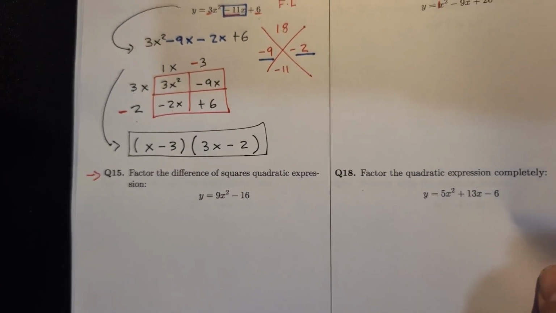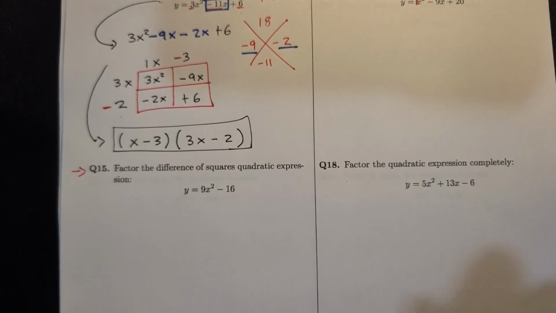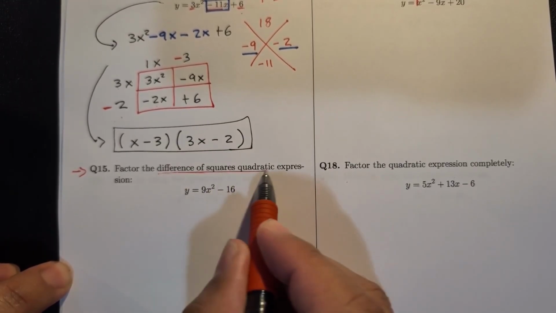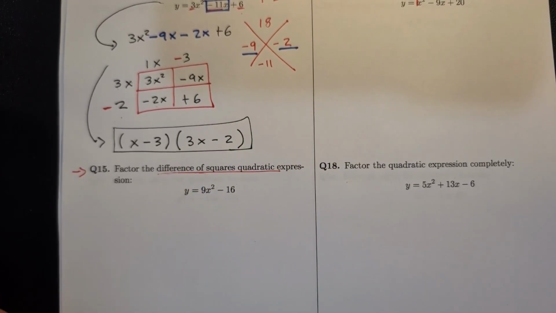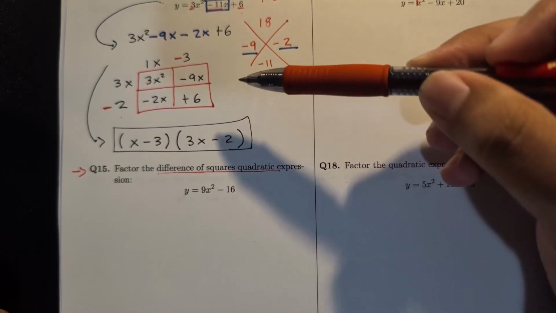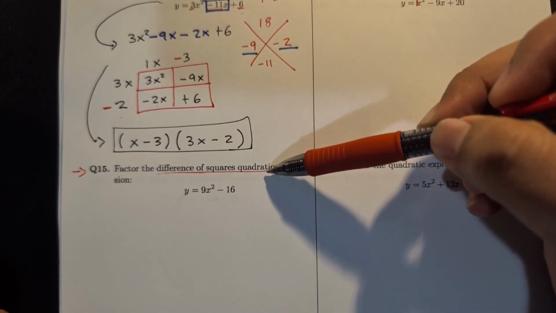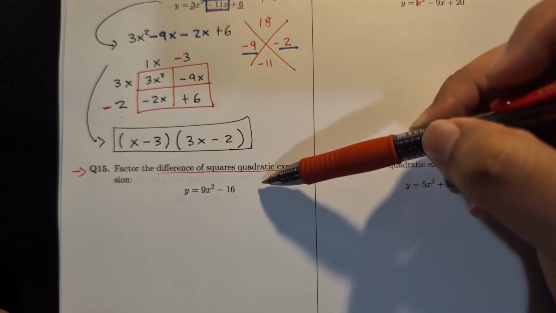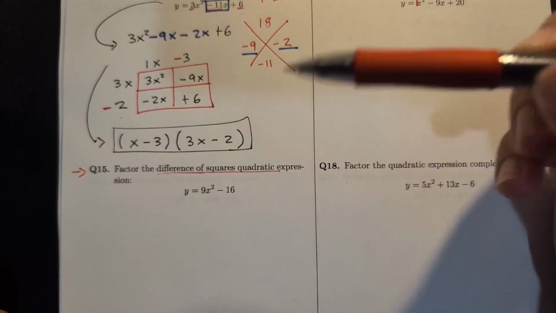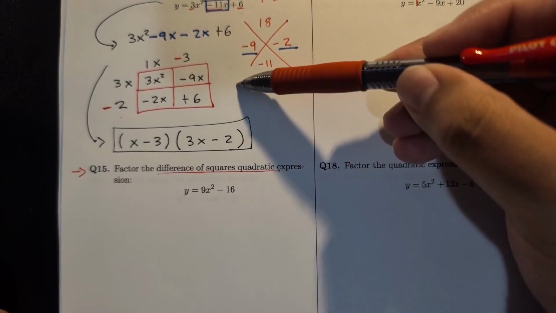For question 15, we could do this a couple ways. You could recognize that this is a difference in squares. If we do not know what that is, this method still works. It's going to cost you a little bit more time to solve. But if we do not want to remember what difference in squares is, or we forget or we blank out during the quiz, we can always use this method.